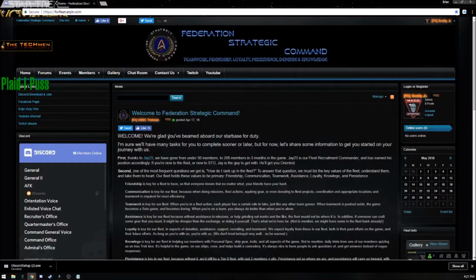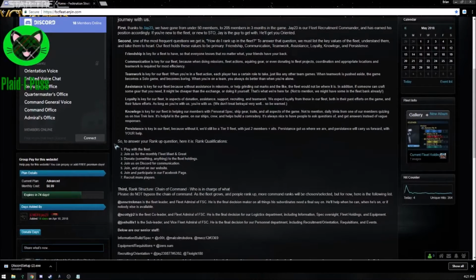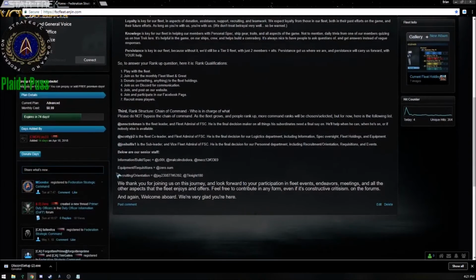Here on the very first home page, you will see a little bit of information about the fleet, including our core beliefs and also some of the things that you would need to do in order to gain a level or a rank within the fleet. Also, you will see a list of everyone who holds a position of authority within the fleet, and basically people to talk to about important things that have to do with the fleet. If you need to get a hold of anyone, this is basically who you need to get a hold of here.